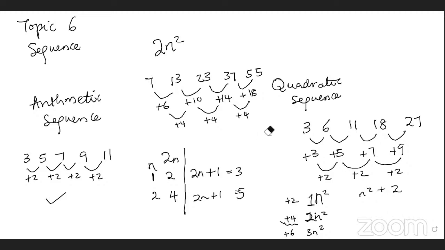Yeah, that's fine, Ariam, okay? So let me see. When n is 2, we have 2 times 2 squared. 2 to the power of 2 is 4. 4 times 2 is 8. 8 plus what makes 13? 8 plus 5, yeah? So is it 2n squared plus 5? We'll see now. So here it was 2 times 1 squared. 2 times 1 is 2 plus 5. Yeah, so it's 2n squared plus 5. Do you understand now?